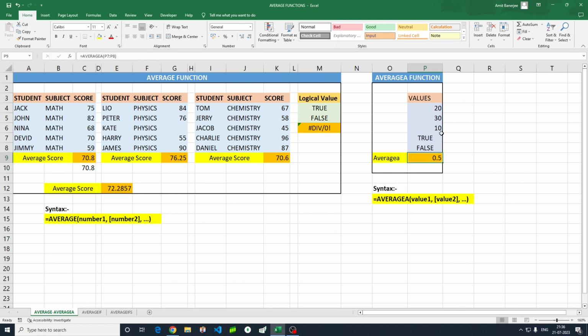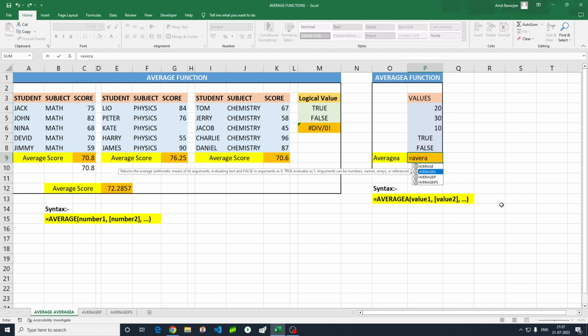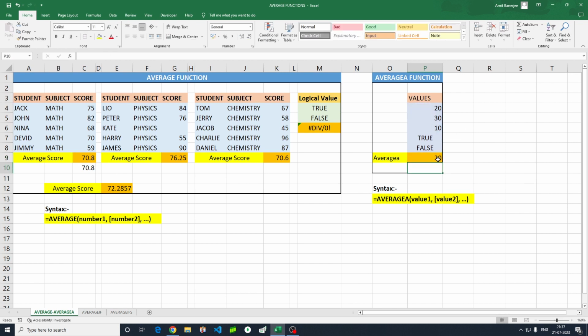Again I am showing that if I take AVERAGEA and select these three, it works like the AVERAGE function. Okay, it's giving 20. So here the average is 20. But if I use this function AVERAGEA for these two values, to find the average, it's giving 0.5.